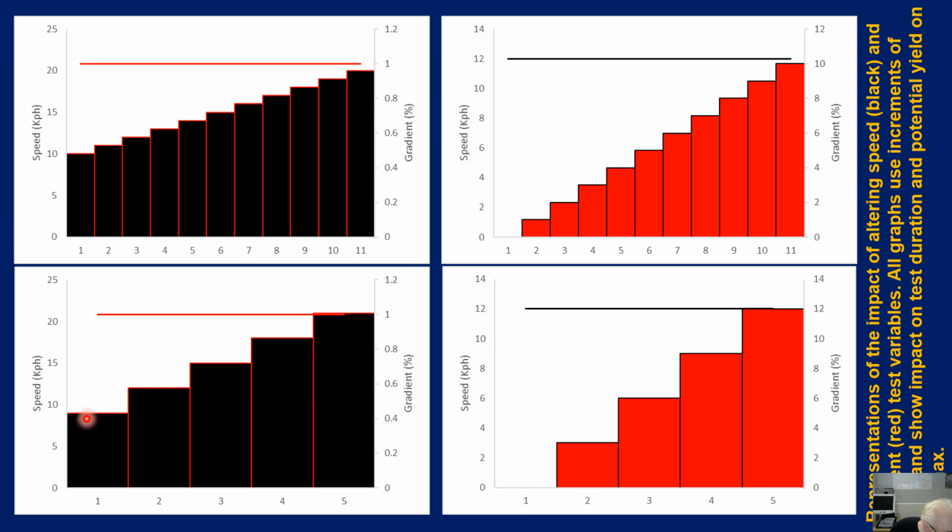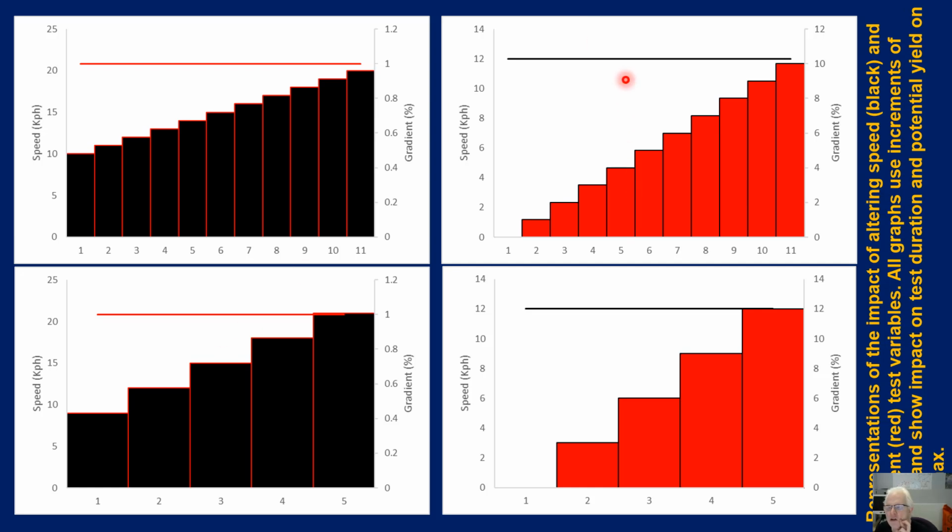So here we're starting at 9, now we're at 12, now we're at 15. So they're much bigger jumps. Fundamentally here, we've got smaller increments. So we've got to go from 10, pretty close to what we've got here: 10, 11, 12, 13, 14, 15. I've got to go through all these stages to get to the same point here. And this has got a longer stage duration.